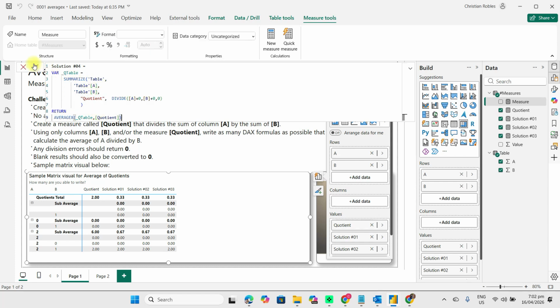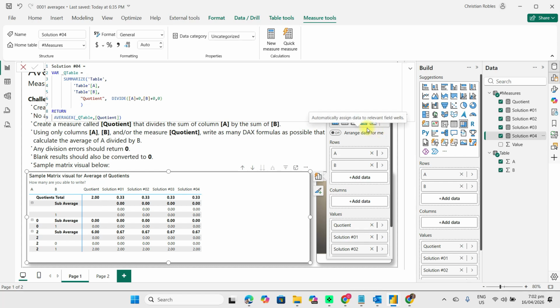So it's almost the same. It's a much better way of writing formulas. It's like creating variables and then simplifying the final formula. And so that is solution number 4.